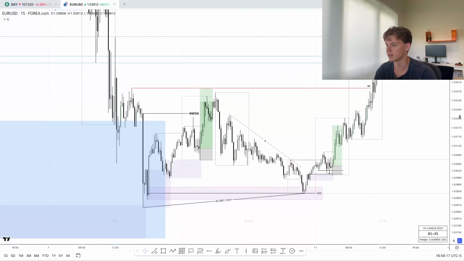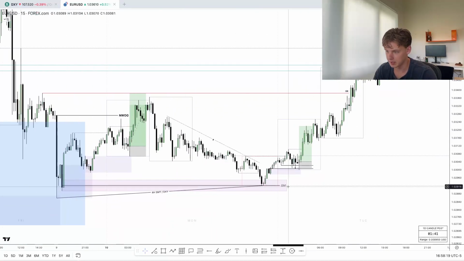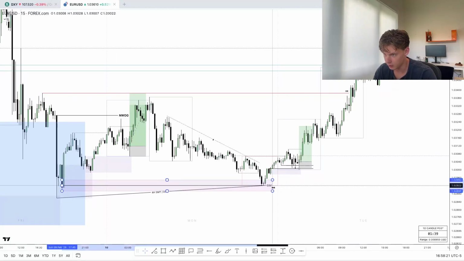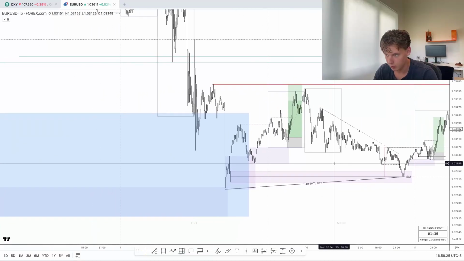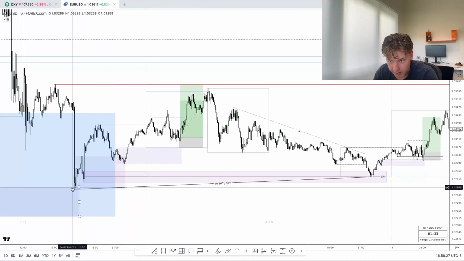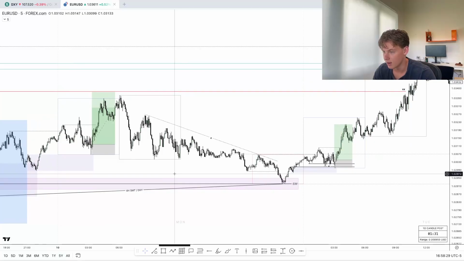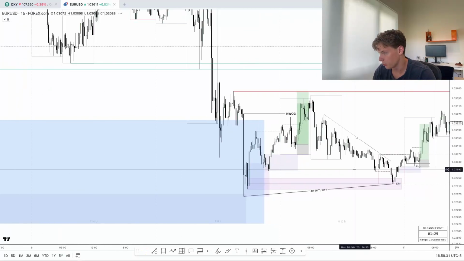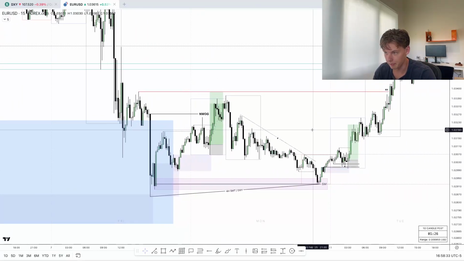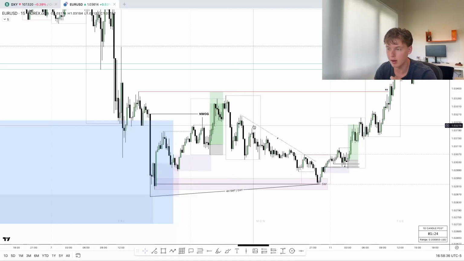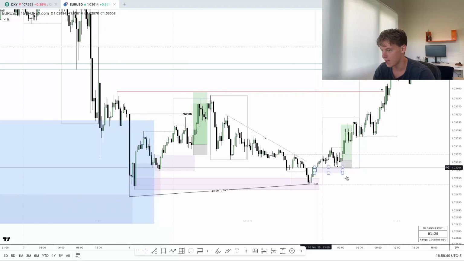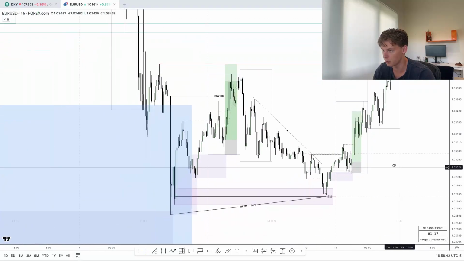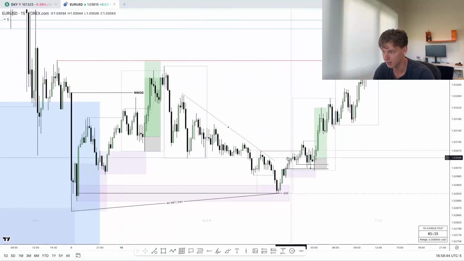So on the 15-minute time frame, this is what I was looking at. Basically, we hit this 5-minute order block down here, just here, and it was a pretty textbook setup. We'd been pushing down basically since New York and all the way into Asia, and then we got price commit to the upside, breaking this high.